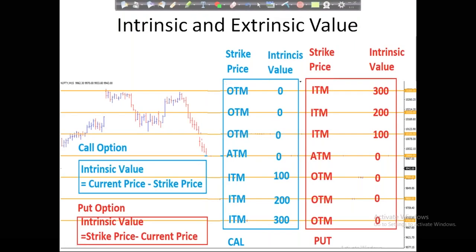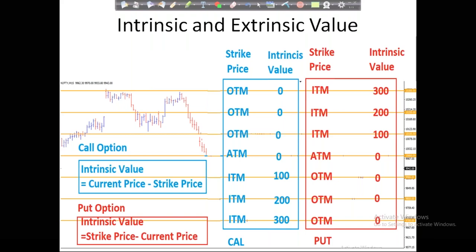Most of the time option traders are using intrinsic value and extrinsic value. Ajay Gupta asks where we use ITM and OTM. We apply them when we are ready to buy something, when we are ready to enter this market. At that time we use OTM, ATM, and calculate which will be profitable. That is a different strategy we are applying. Sometimes we are buying in the money, sometimes selling in the money, sometimes buying out of the money, sometimes selling out of the money. It's based on the market, the volatility, the range, the direction. I'll show you everything one by one.